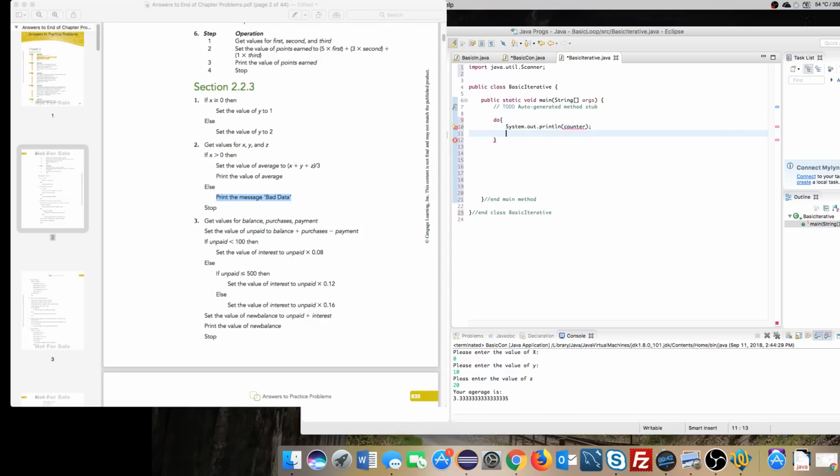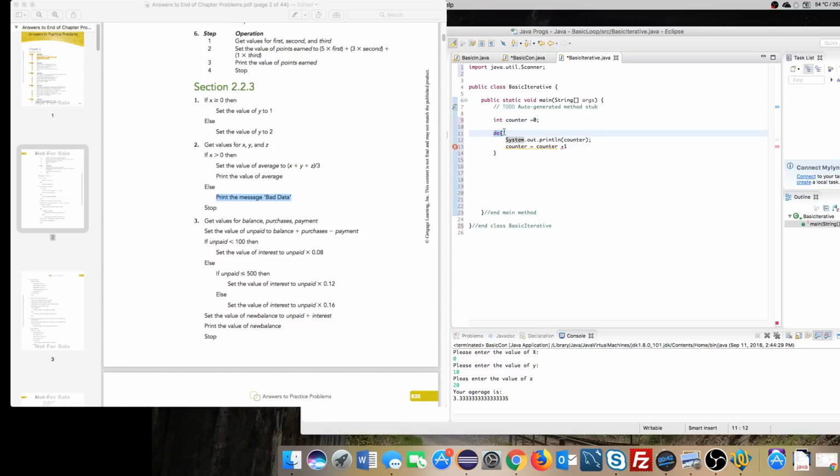And then I'm going to increment counter. All right. Now, here's the thing. I haven't declared counter, so I'm going to make that an integer, counter, and I want to initialize it to 0. So when I put something in right away, that's called initializing.